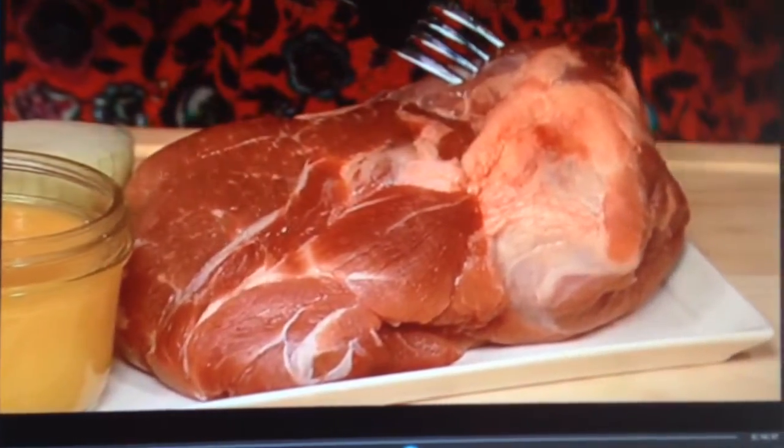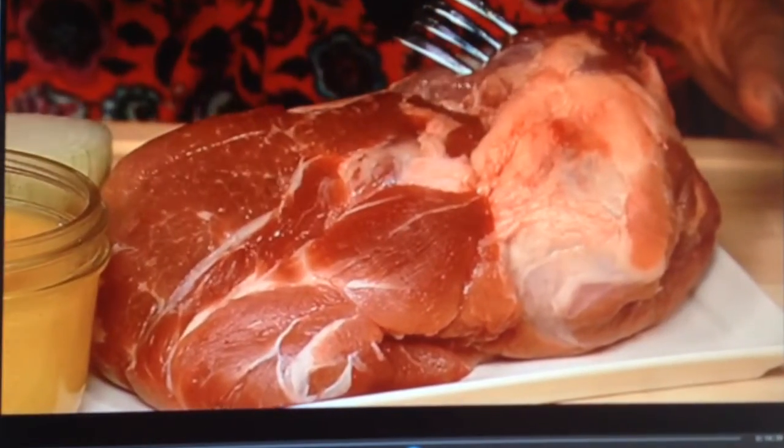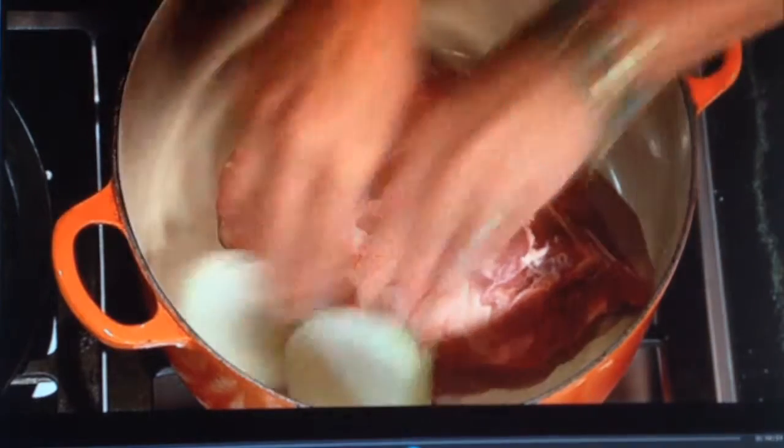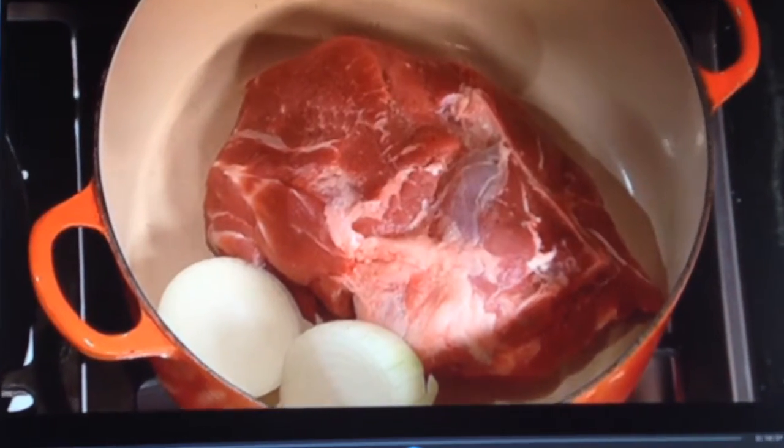So this is actually a very simple recipe. It's a boil, bake, and broil. Three B's. Okay. Very simple. I like that a lot. So easy. But it's amazing. So what you do is you take this. You can brown it if you want to, or just put it in there. Half a yellow onion goes in there. Not a lot of chopping.